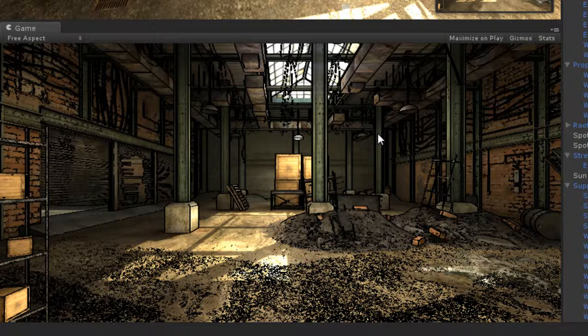Now, if this looks familiar to you, then you've probably played a game like Borderlands on the Xbox 360. This is a game that uses pretty much a similar edge detection feature. However, they're using the Unreal Engine 3, and it uses a little bit of a different way of achieving this. Their methods are a lot more complex than this one. But you can see how in Unity you can use a simple image effect to achieve a very similar effect to having sort of that cel-shaded look of having these black edges outline your objects.